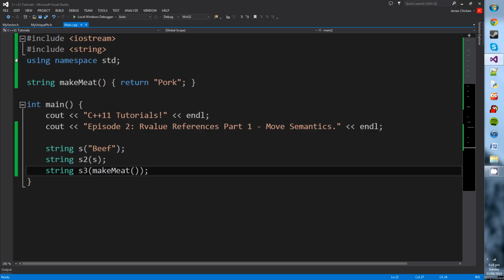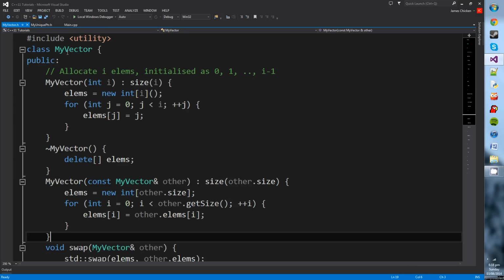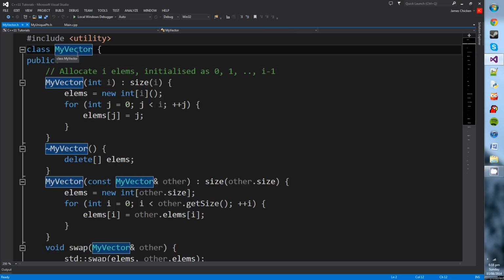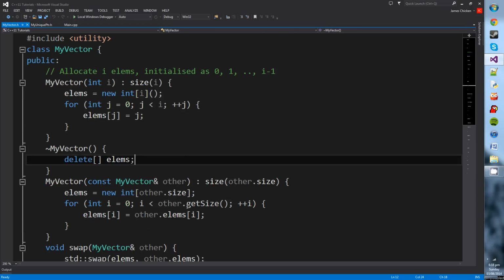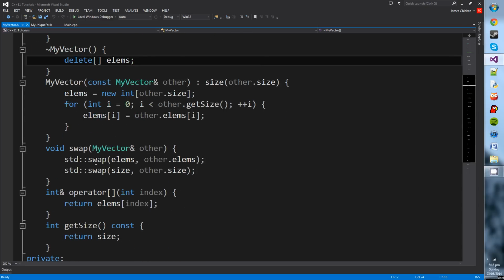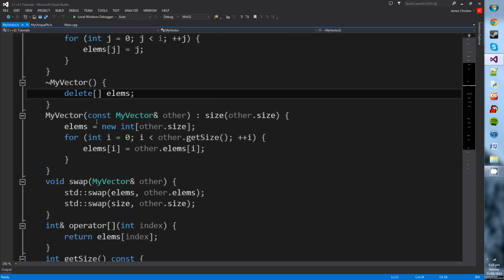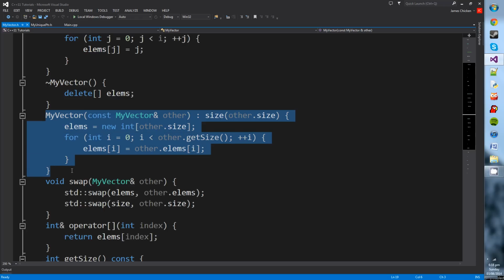And to show you what this looks like, I'm going to go back to a type which we used in the previous episode, which is myVector. So here's myVector, and it looks pretty similar to how it did last time. It's gained a couple of new member functions. Both of these are member functions that we could have implemented in C++98. I've added this copy constructor.